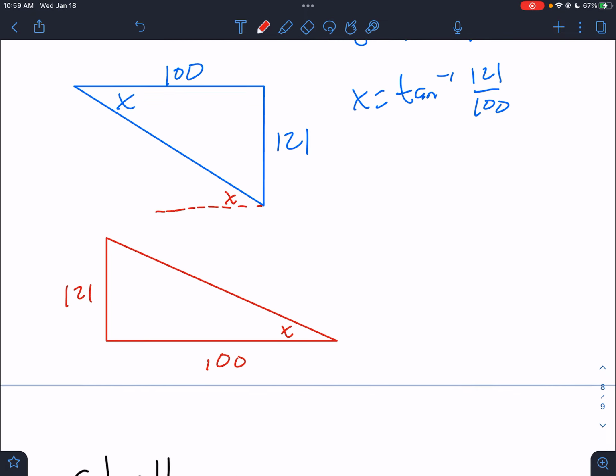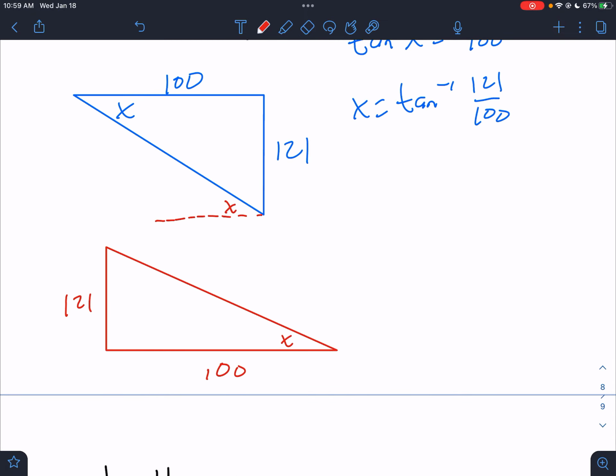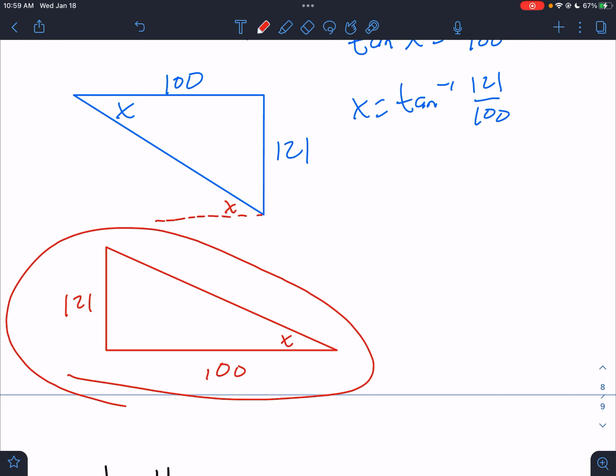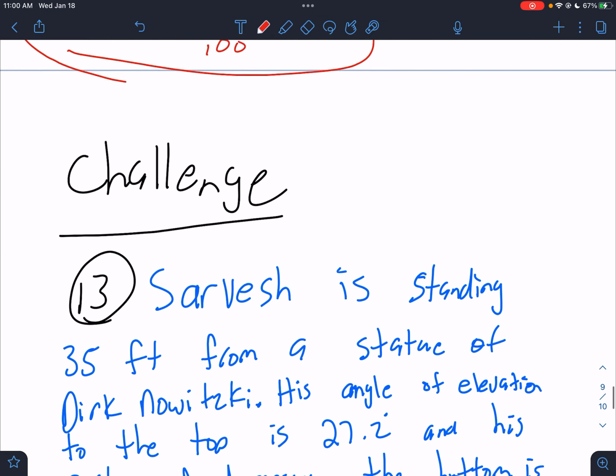So I talked about this a little bit a second ago, but some people like to always draw elevation triangles. You can do that. Just know that the depression and the elevation are the same number because of alternate interior angles. And this would be the same work that we just did. So you're allowed to do that. All right, one more question.